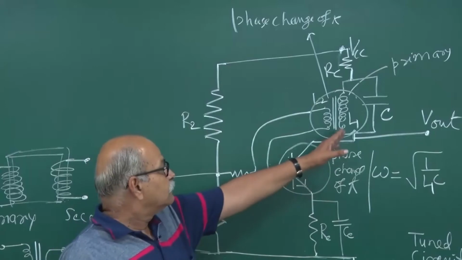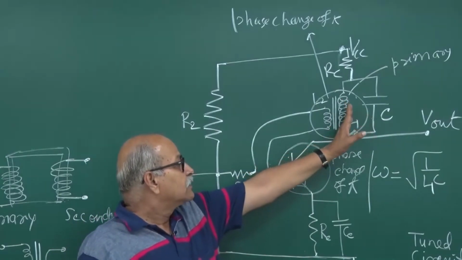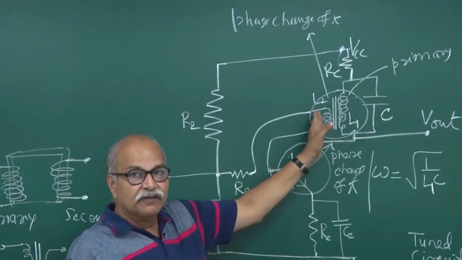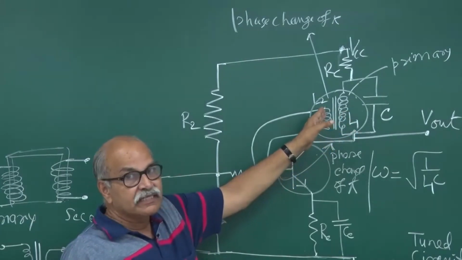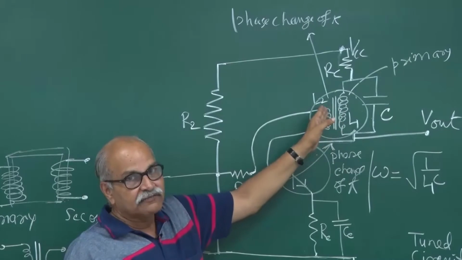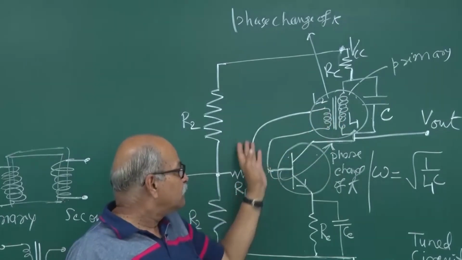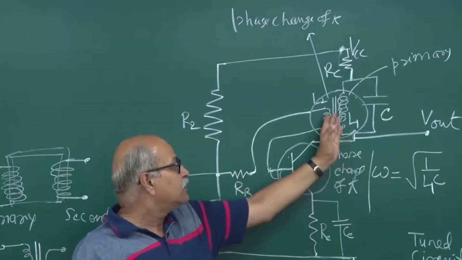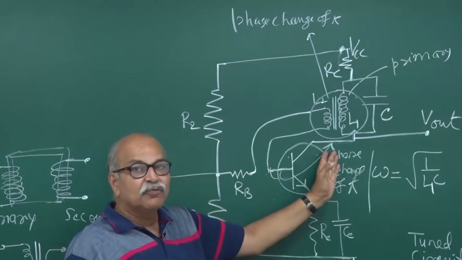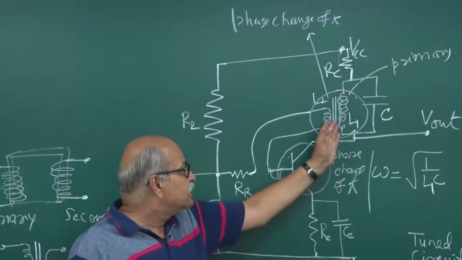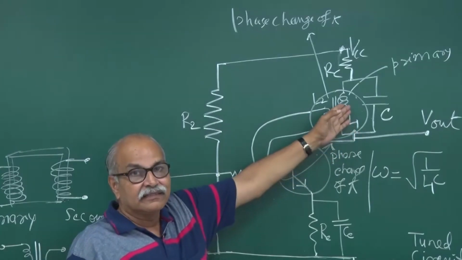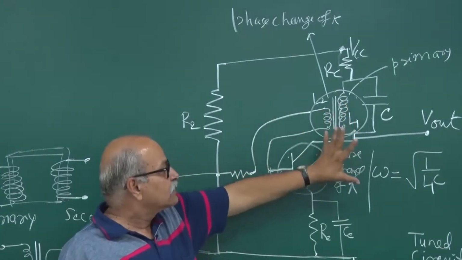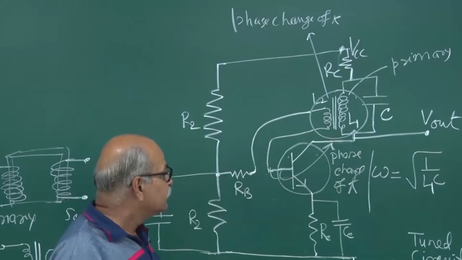So twice this circuit is giving its output for feedback, and a phase change of pi is introduced here because of the transformer action, and then when it gets amplified and comes back here, another phase change of pi, and therefore what reaches here is the same as what is there at that moment. So this is how that positive feedback is ensured.